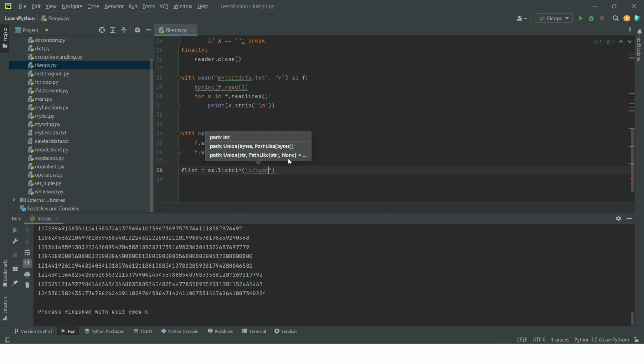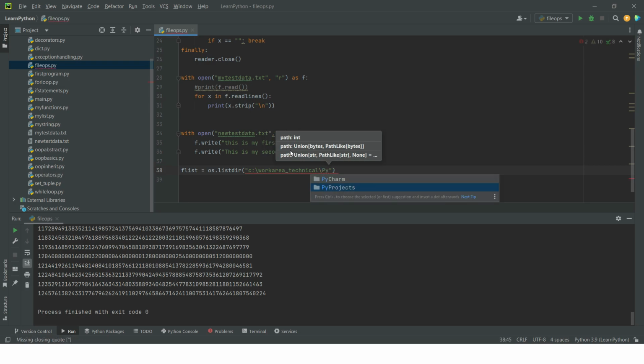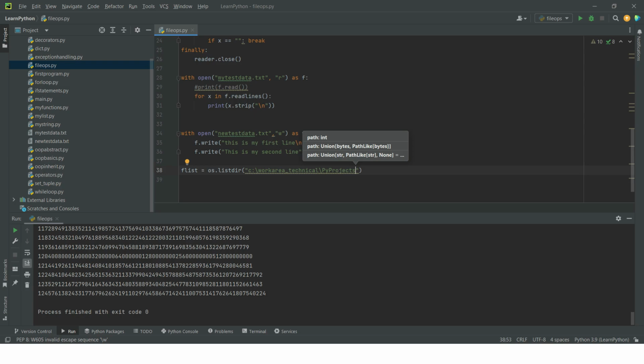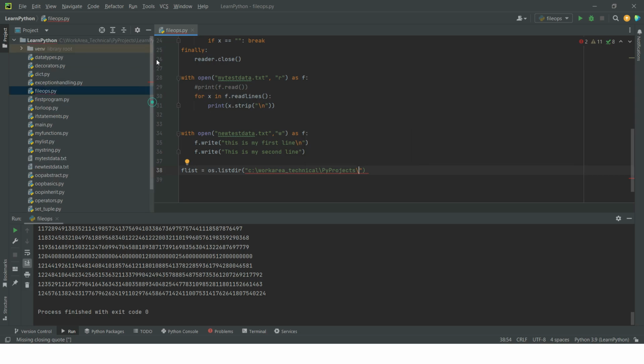My path is work area underscore technical slash py projects slash, and the project name, learn Python. So this is the full path to the directory I have given. Now it returns me a list. So let's just print f list and see what it gives me.